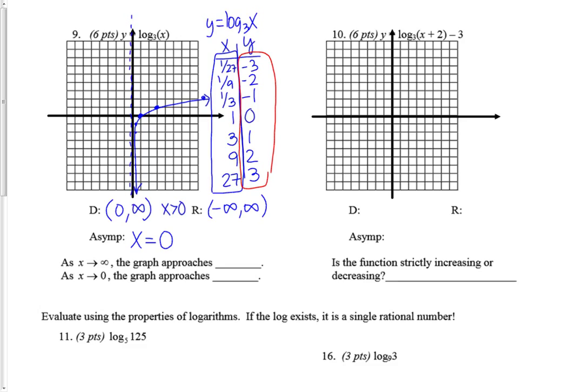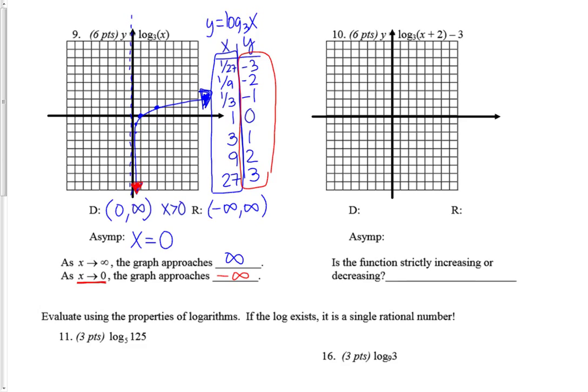As x approaches infinity, that would be the right side of the graph, or this right arrow over here. What is happening? The graph, or the y value, is approaching infinity. There is no left end behavior for this one. X can't approach negative infinity. But we do have a local behavior as x approaches 0, which was right down here in the tail of the asymptote. As I was getting closer and closer to 0, my y was headed down, so y was approaching negative infinity.